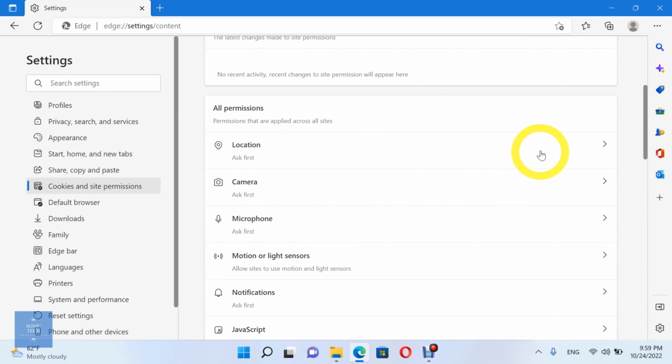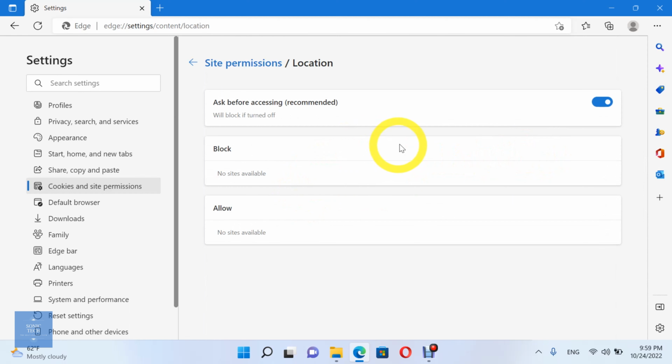Open Location. Sites usually use your location for relevant features or info, like local news or nearby shops. Set the default behavior, which sites automatically follow when you visit them. You can allow sites to ask for your location, or don't allow sites to ask for your location. Here you can see the sites which are allowed to see your location, and the sites which are not allowed to see your location.